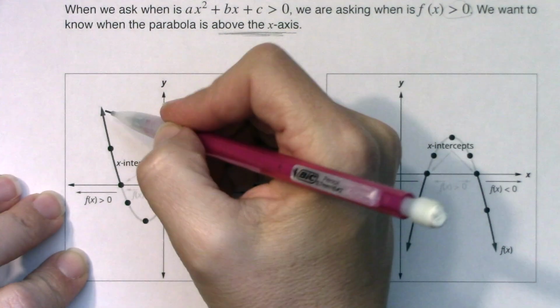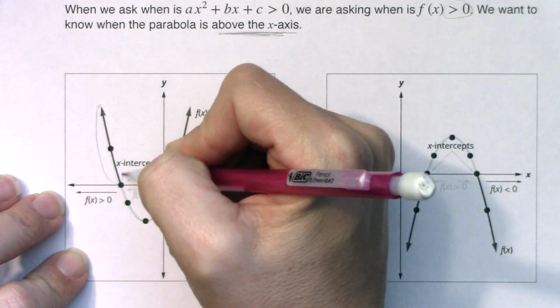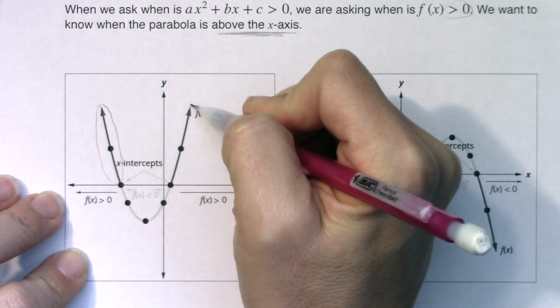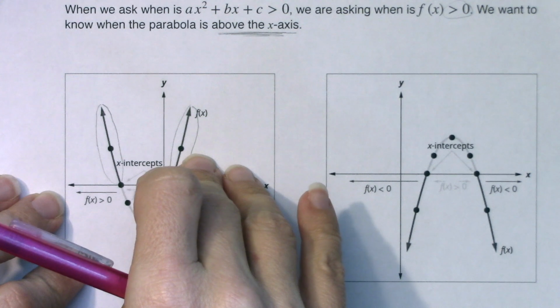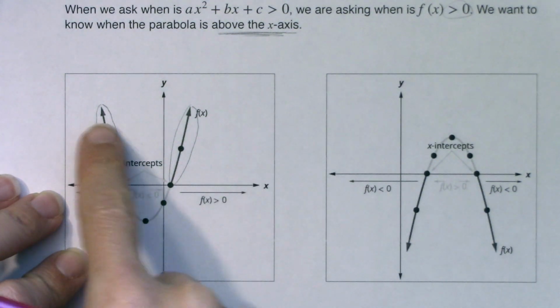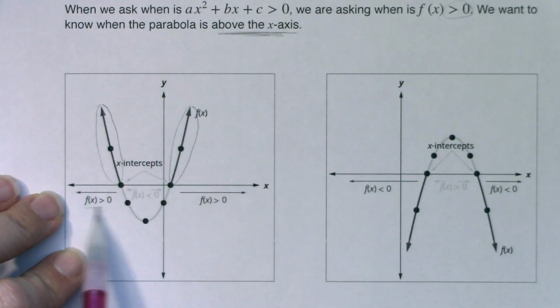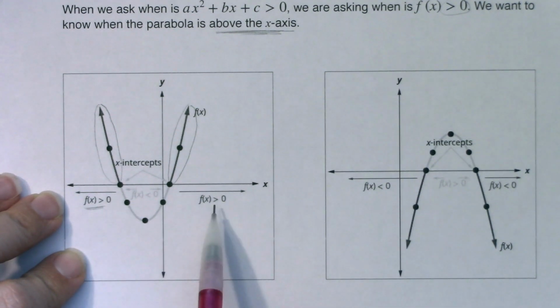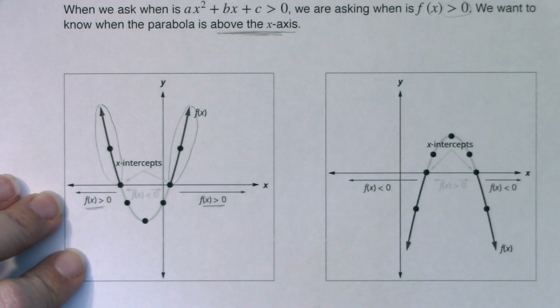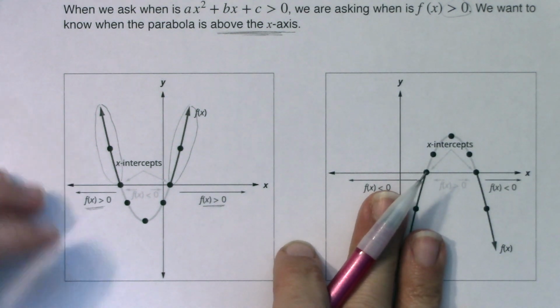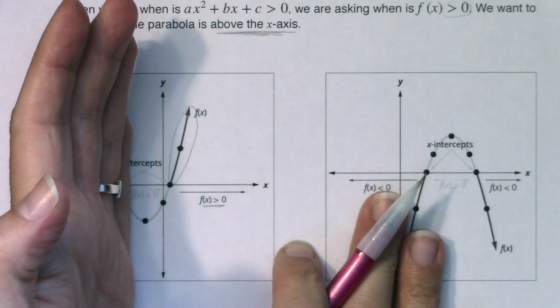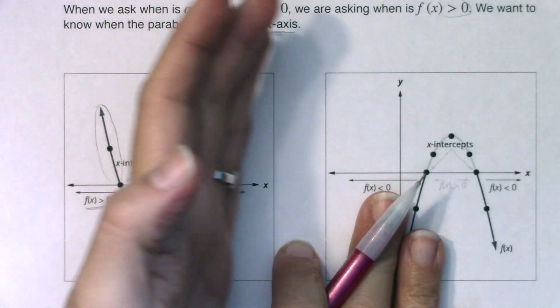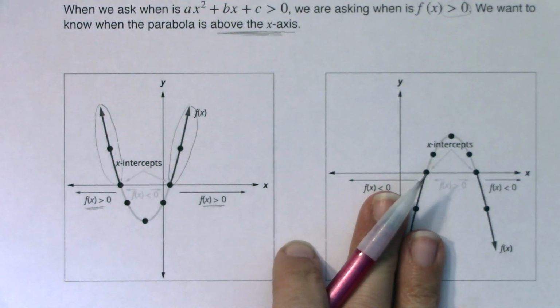Upside down parabola. But you can see here, my graph is above the x-axis and my graph is above the x-axis here. So on the ends for this particular graph, above, above. So I would say f of x is greater than 0 here, and f of x is greater than 0 here, right? So in two different intervals, it was above the x-axis. So I would say this was above from negative infinity to this x-coordinate, right? And then this second x-coordinate to infinity. That's where my graph was above.